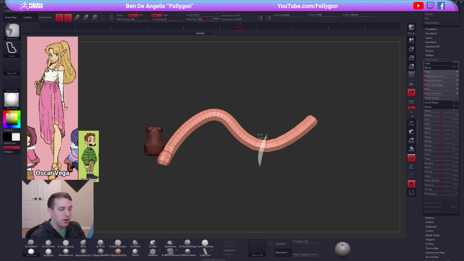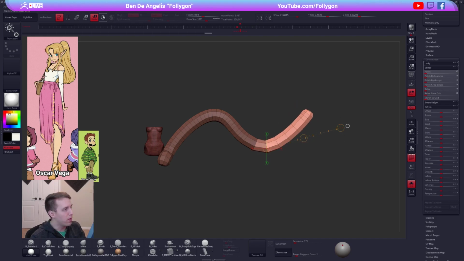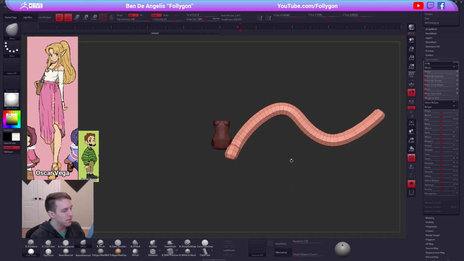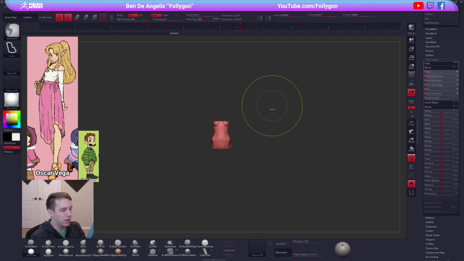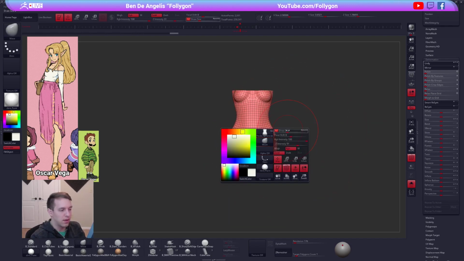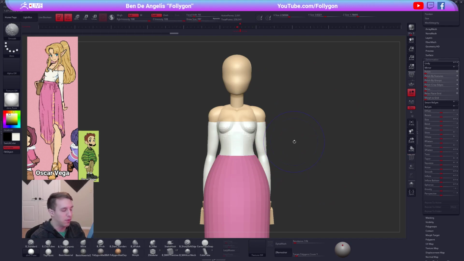I would also recommend using masks. Masks are your friend. Masks and rotations with the Transpose line or the 3D gizmo, one or the other. Take your pick. It doesn't really matter which, just whatever you're more comfortable with. That would be my recommendation to at least get you started, instead of using specifically just the Move brush and just the Snake Hook.